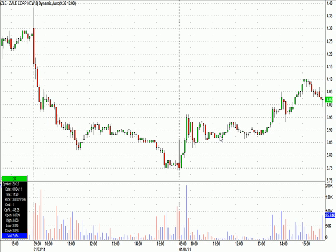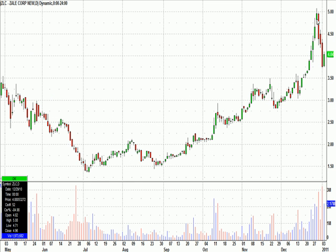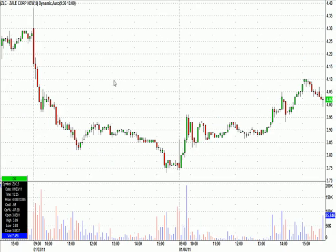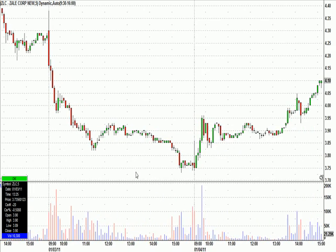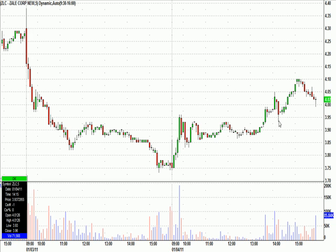Also had a cheapie that we called Zales. This is one of those that had a nice move on the daily and then was beat up for a few days in a row. So put it on bounce watch and then actually called it, zooming in here. This is the opening candle. Let me get my drawing tool going again. This is the opening candle 5-minute wise from today. And I called it right above this area here. 3.84, worst case stop, 7 cents below. And again, not a huge move, but percentage-wise, not a bad move. From 3.84, this thing ended up making it to 4.10. I haven't done the percentage figures on it, but that, again, another nice move there, percentage-wise.